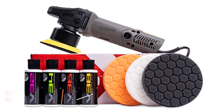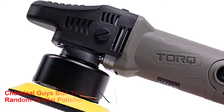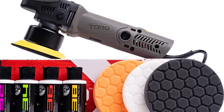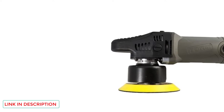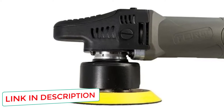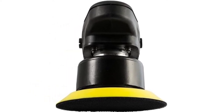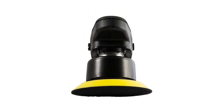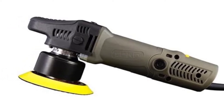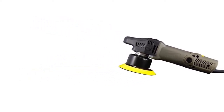Number 3: Chemical Guys Buff 503XTORQX Random Orbital Polisher Kit. The Chemical Guys Buff 503XTORQX is the best high-speed buffer for car detailing on our list. We chose it because it is easy to use. The Buff 503XTORQX is an orbital polisher for cars and is an all-in-one solution for detailing jobs. This dual-action car polisher is ideal if you want to restore your car's pure shine and reflection. The power, compactness, and price of this polisher make it a great car polisher for beginners. This product includes a TORQX dual-action polisher, 3 hex logic buffing pads for cutting, polishing, and finishing, and a V-line sampler of compounds and polishes, allowing it to do everything a detailing job needs. It features a very unique design that imparts it with enough sustainability.